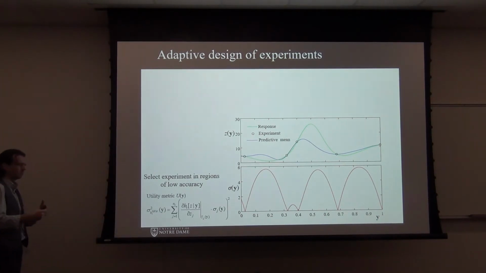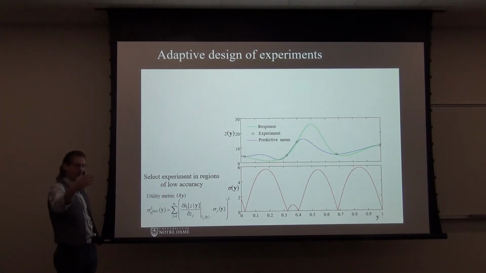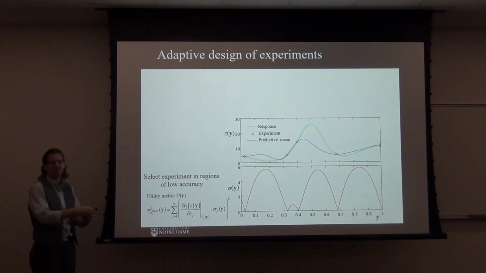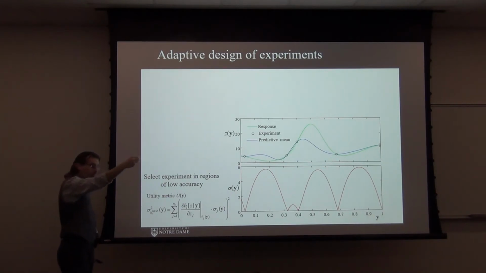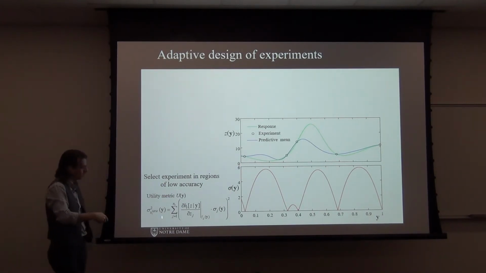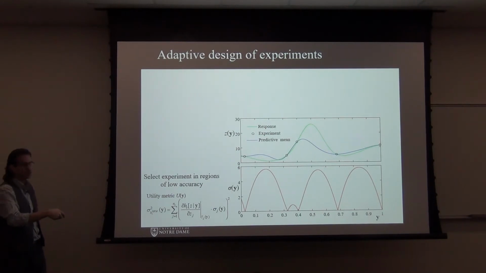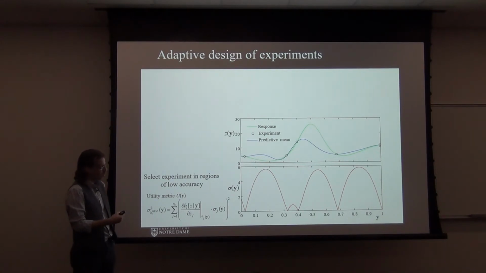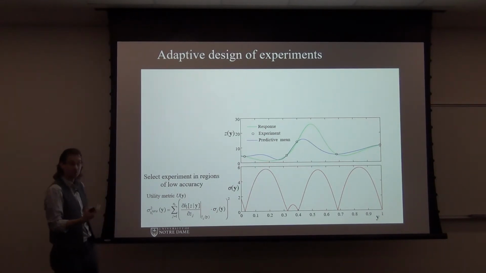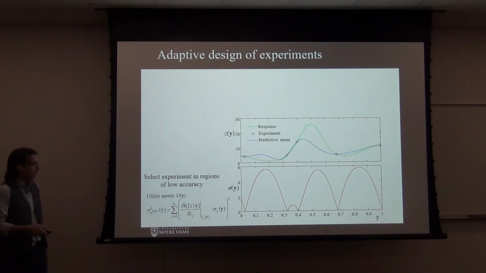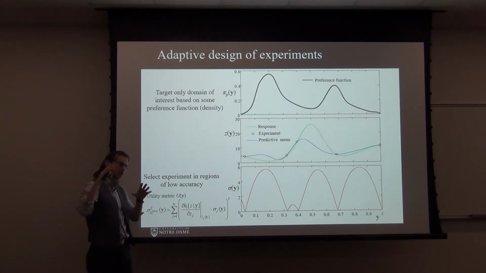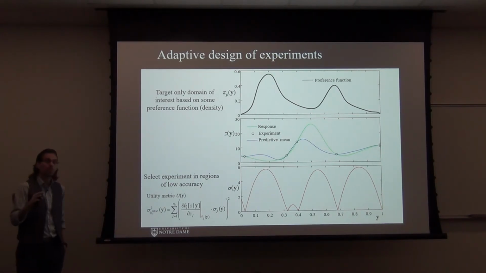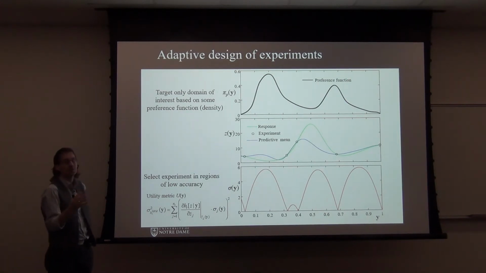In reality, since you don't care that much about your response, but about your performance, you can propagate that uncertainty from the response Z to H using a first order Taylor series approximation. Ultimately, this is your utility metric. It tells you what is really the value of information that you're going to obtain from each experiment. And on top of that, remember that you do not try to get global accuracy for your surrogate model. Our goal was to perform a UQ task with sufficient accuracy.